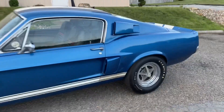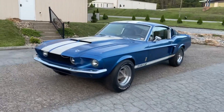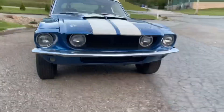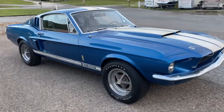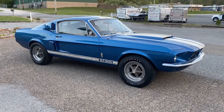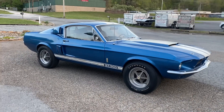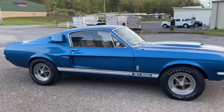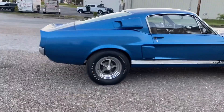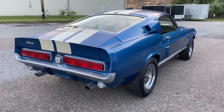It's just a great, real-deal '67 GT500, four-speed, factory Acapulco Blue. It's a beautiful car — if I chose to keep it, I probably wouldn't do a thing to it, just drive it the way it is because it looks great. It's very original. Really the only change is the short block has been upgraded to a 427 side oiler — a '69 side oiler. I've got pictures of the cross-bolt mains and the side oil galleries. Original top end, original top loader with the VIN stamp on the bottom. We'll take a bunch of pictures and get a little driving video for you.